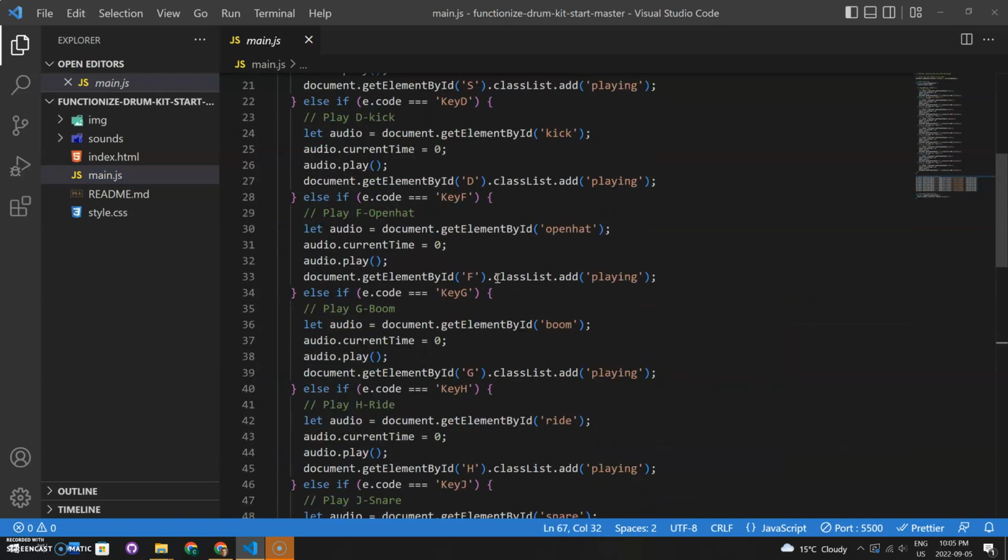Your assignment is to recognize that, hey, when it's key F, this code is very similar to when it's key G. So maybe I should put this inside of a function and reuse that function over and over again. That's the goal of this assignment. The program's currently working. It should still work by the end of your assignment, but you're going to use functions to increase the efficiency and organization of this program, so that this code here can be reused with the different sounds and with the different keys, based on the key that was pressed.